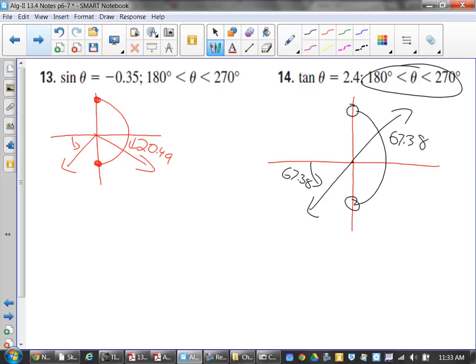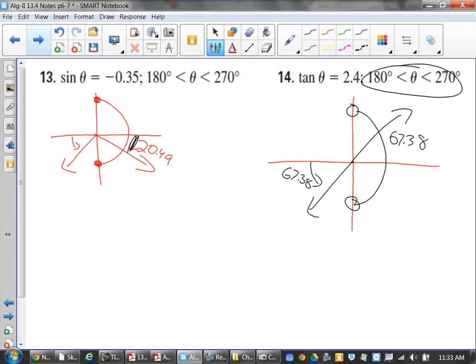I'm just confused, do you want us to put a negative sign if the reference angle is negative? Oh, you can, that's fine. I was just using it knowing that this is my reference angle, because it doesn't matter what the original is, because I'm gonna have to bounce this someplace else. It was just me being shorthand, that's all. Whatever you think is gonna be easier for you to recognize, as long as you know that you move down to the fourth quadrant, and when you go to the third quadrant, you're just adding to it. Your reference angle is always an absolute value. It's always gonna be a positive value.